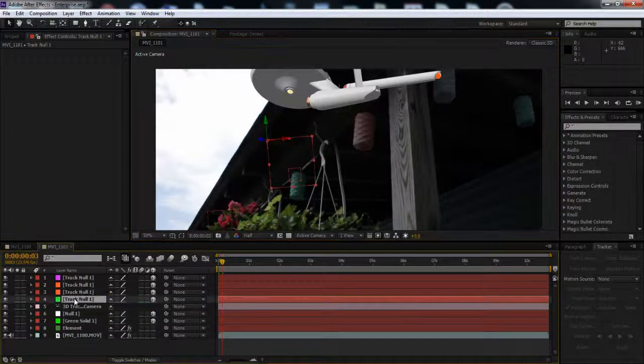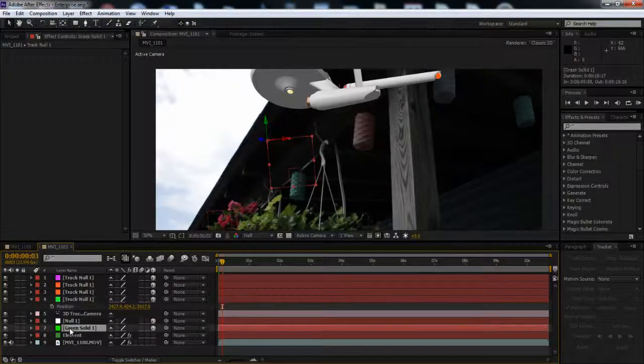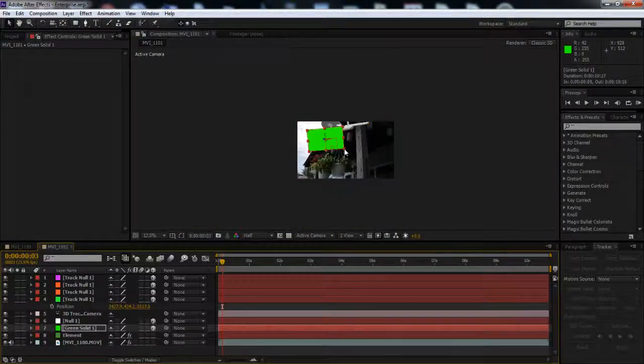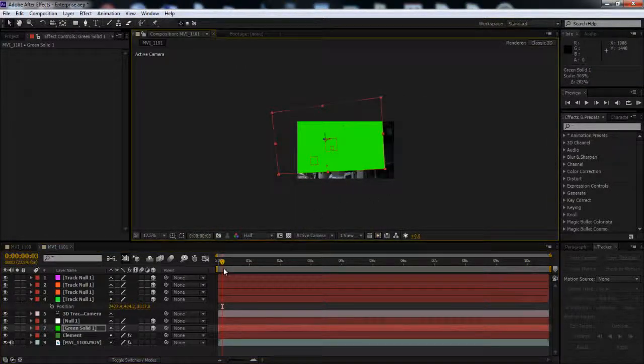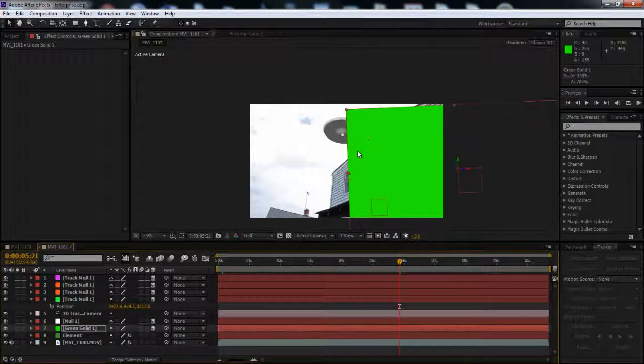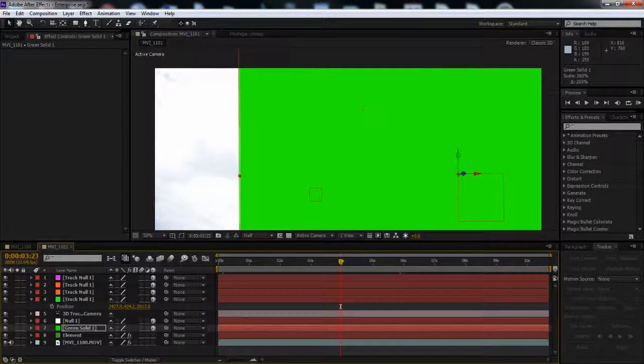So that's perfect. We'll hit P, Control C, Control V, and we'll just scale it up. Just make sure that the Enterprise is covered, because we want to cover up the house and make sure that the element layer looks like it's above the house. We want to make sure the ship is above the house, so that looks okay.